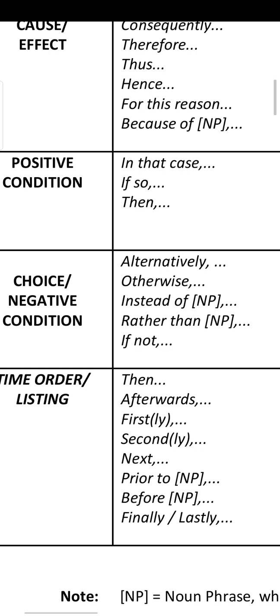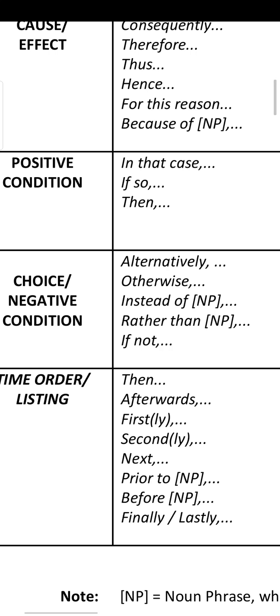And then next is "if so". "If so" means you give the previous condition before that, and then you use "if so" after that. Then "then" is also the same. Actually you can do the same. So the point is, "in that case", "if so" and "then", all of them can be used to show the positive condition and to open the sentence about positive condition.